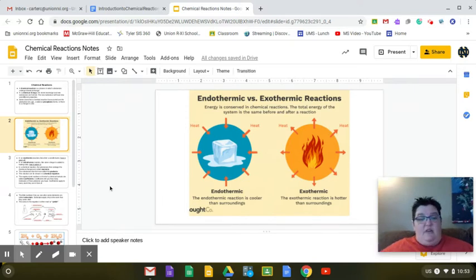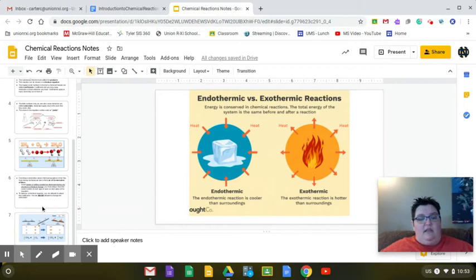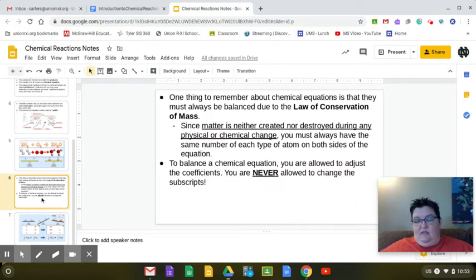And so that's a very important law that, like I said, you're going to see repeatedly in science, the law of conservation of mass, okay? So whatever you start with is what you end with. Going back to the beginning of everything, what was here at the beginning, Big Bang or whatever you want to call it, is what is here now. Okay, nothing's being created, nothing's being destroyed. And so that's called the law of conservation of mass.